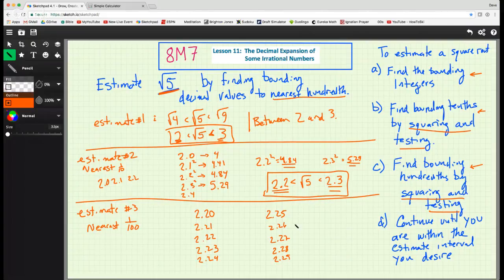Now, I'm going to do an optimization. I'm not going to start here and just keep going up. I'm going to start in the middle, because then if I'm too big, I can go down, and if I'm too small, I can go up. And then I won't have to run through 10 different times. So watch what happens. We're going to start with 2.25.